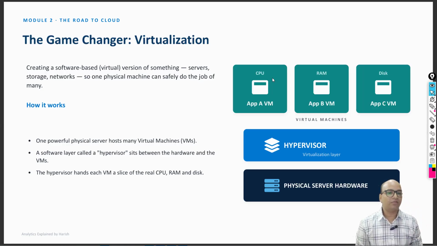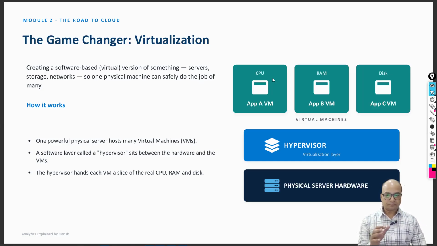And because of a single server, it is faster to deploy. Without virtualization, cloud computing would not exist, because again you would need more servers. So the hypervisor or virtualization layer is very important.